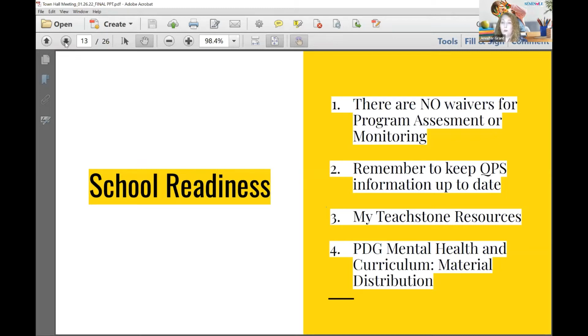And if your window is open, that you're communicating with us as soon as possible. If you've been notified of your assessment window and have something unexpected occur, please let us know. This also means let us know about those COVID closures so we don't show up in that window and that class is closed. We want to make sure that we're efficient. That kind of wastes taxpayer dollars for the people that are going out, and we want to be as efficient as possible with that as well.